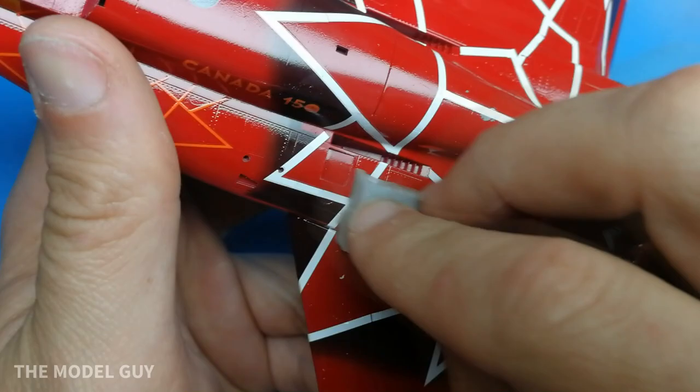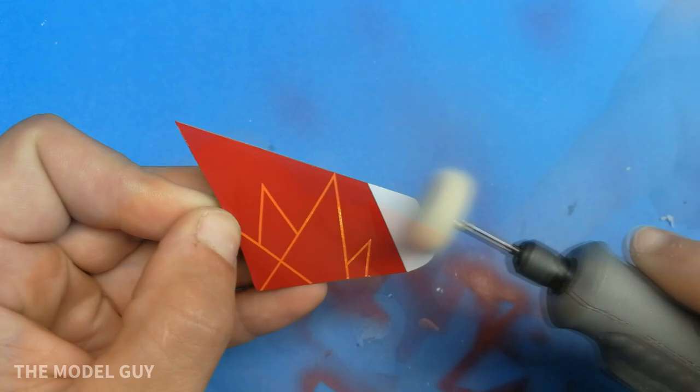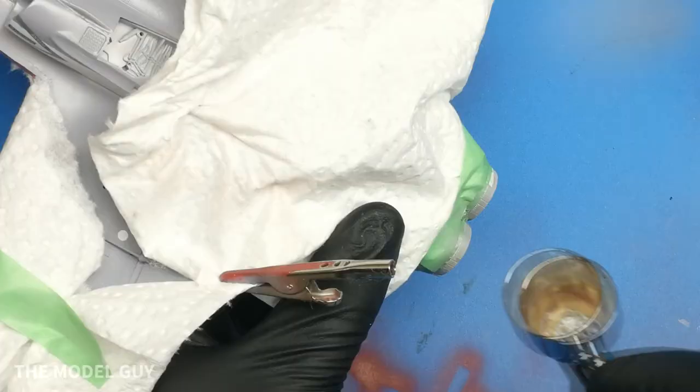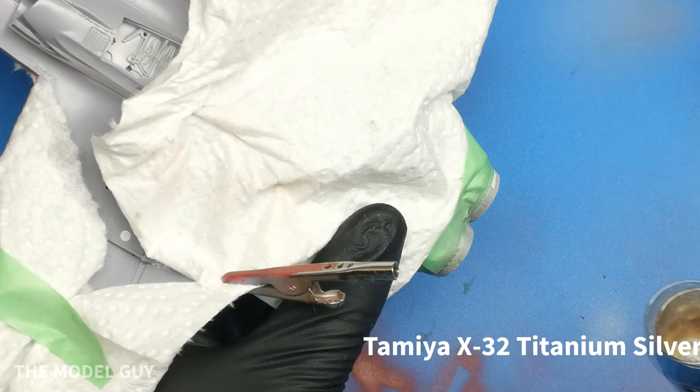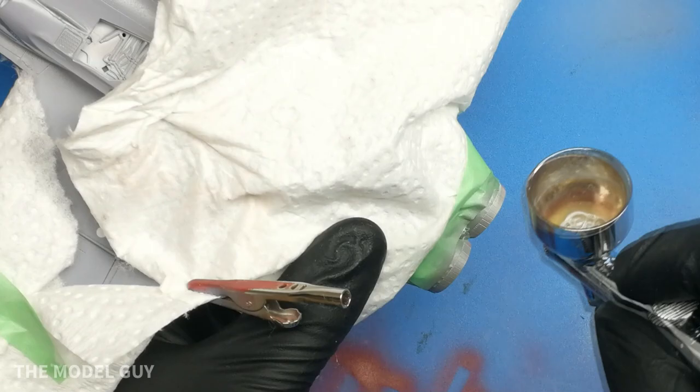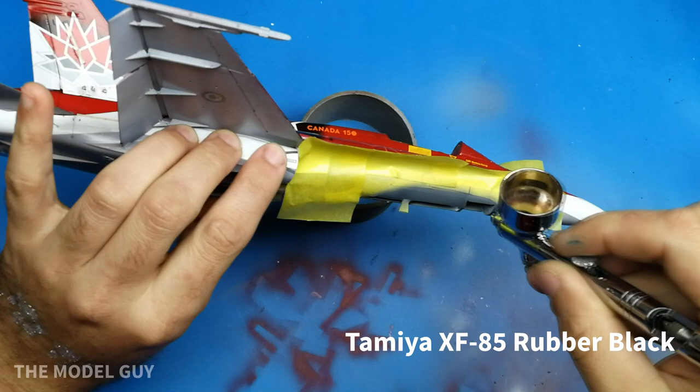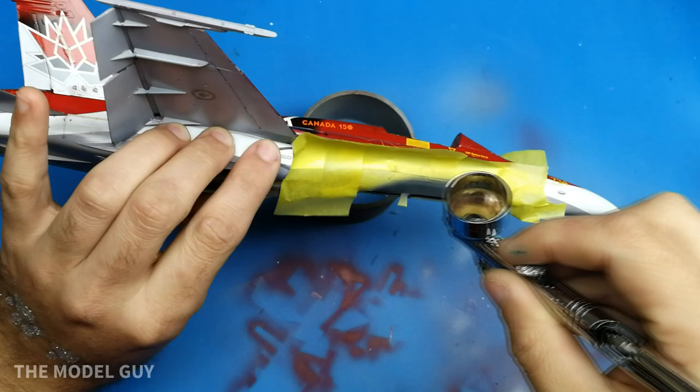So I chose to add a little weathering to the aircraft, because with it being clean and shiny it just looked more like a toy than a model. I decided to go with the 2018 look of the jet. If you're a fan of the shiny clean look, I do have plans to build the NORAD 60 livery on a Hasegawa kit with just a tiny bit of weathering. For the false canopy on the bottom of the model, I decided to trace the decals onto Tamiya masking paper and paint them on — that way I could weather them a little bit and have a more accurate color.